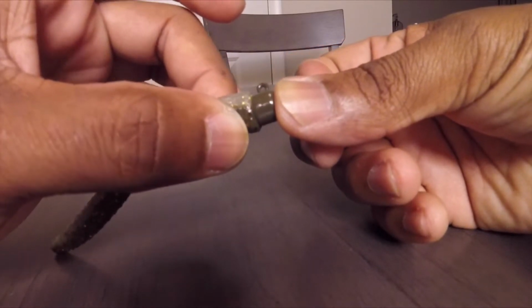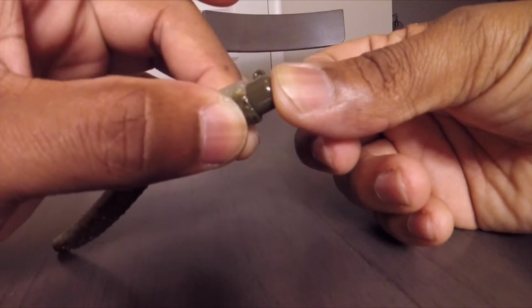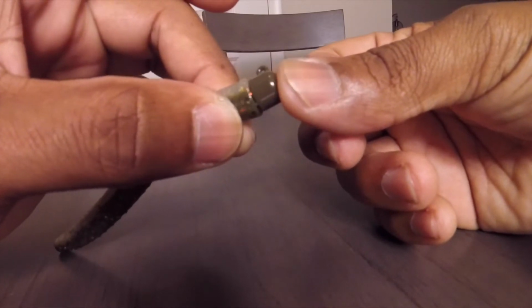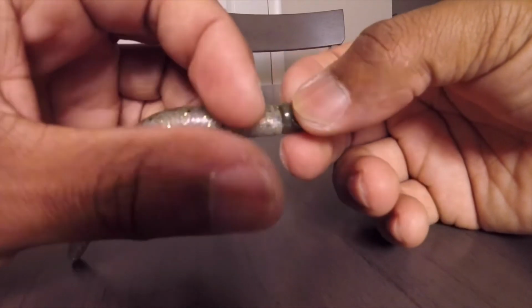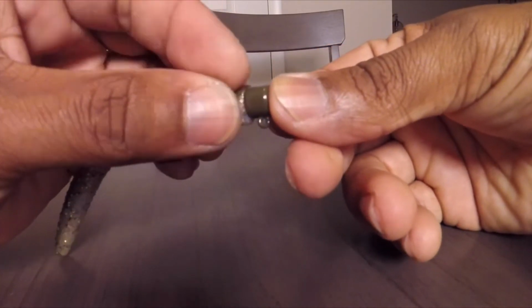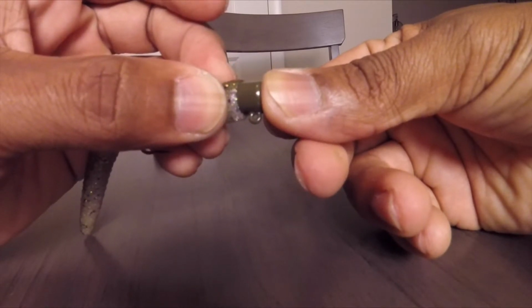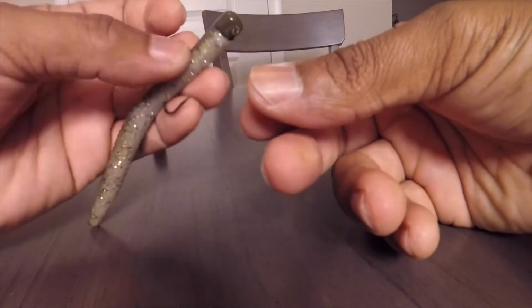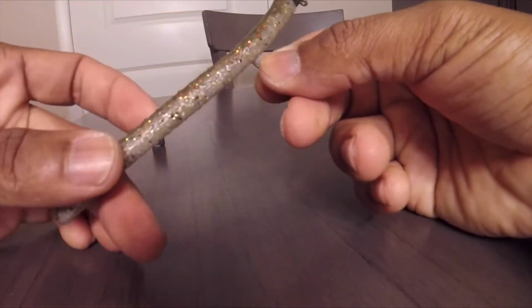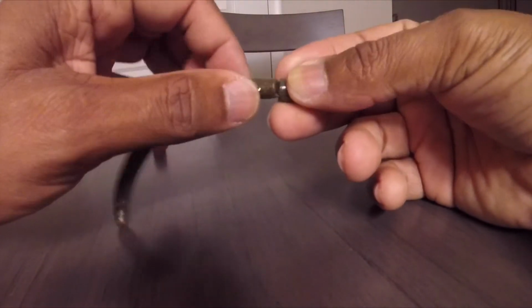Hold it for a couple seconds. Now guys, I promise you, this thing does not come off. Look at that. Still a little bit wet, but still, it's gonna hold in place. It's not gonna come off at all. You risk the chance of your whole Ned Rig getting pulled off and broken, which is not gonna happen because, as we all know, it's elastic. But look at that, me pulling on it.